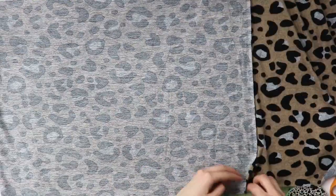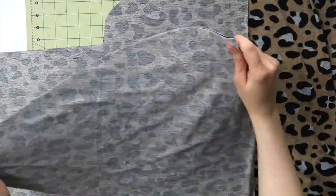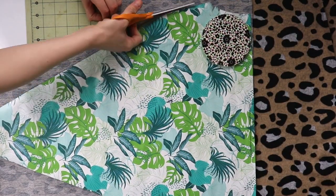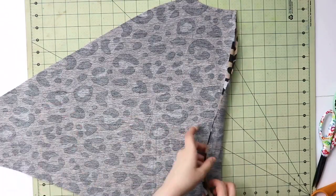Now, since I'm only using 1 yard of fabric as mentioned, I'm really unable to place the back piece on the fold as well. So I'm going to add a center back seam, which is totally fine. You see a lot of that in ready to wear, and a lot of times it's done to make sure that you get the most value out of your fabric and the space available.